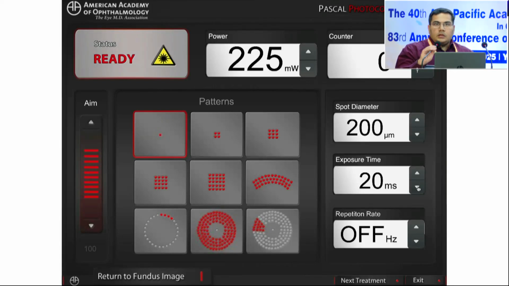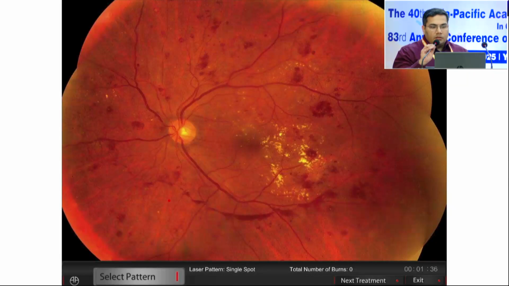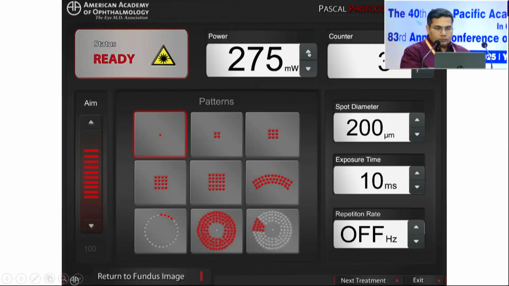Exposure time can be 10 or 20 milliseconds, approximately 100 milliseconds, depending on whether you are able to achieve that perfect gray color. It should not be too white and should not be too faint. Single spot laser, as we have decided, here the power is not sufficient, so we'll increase the power.